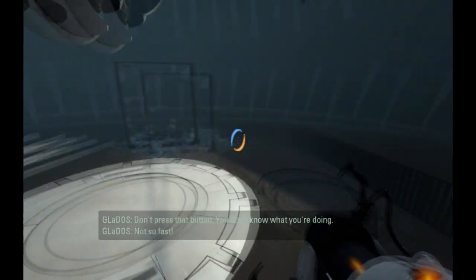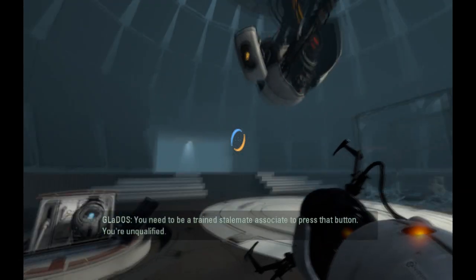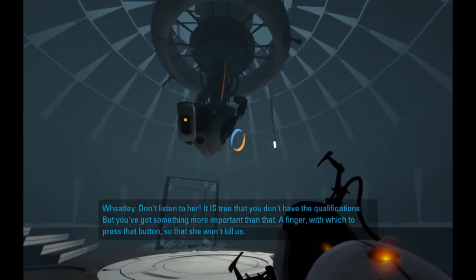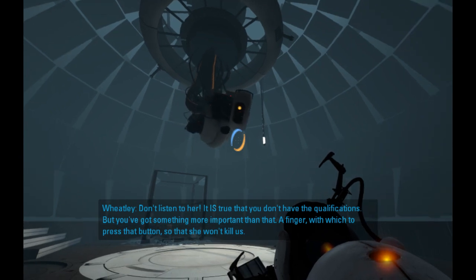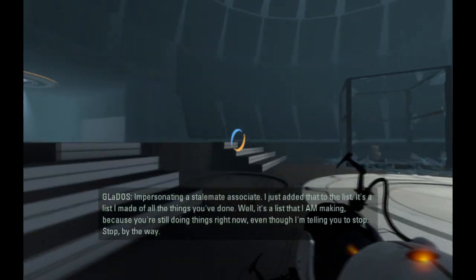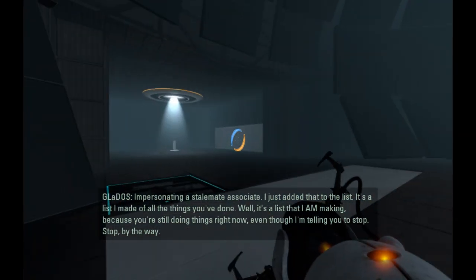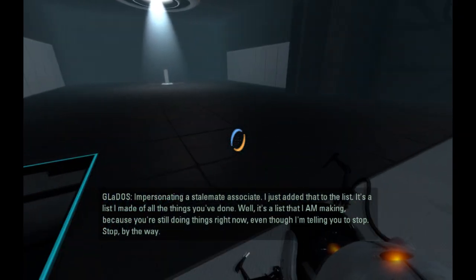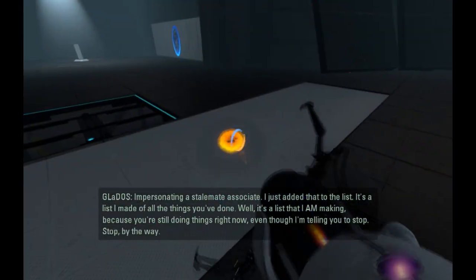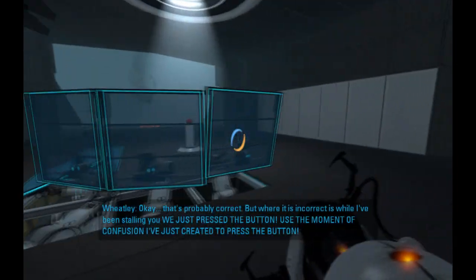Not so fast. Think about this. You need to be a trained stalemate associate to press that button. You're unqualified. Okay, don't listen to her, alright? It is true that you don't have the qualifications, but you've got something far more important than that, a finger, with which to press that button so that she won't kill us. Impersonating a stalemate associate. I just added that to the list. It's a list I made of all the things you've done. Well, it's a list that I am making, because you're still doing things right now, even though I'm telling you to stop. Stop, by the way. Okay, that's probably correct.